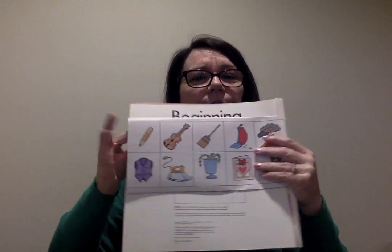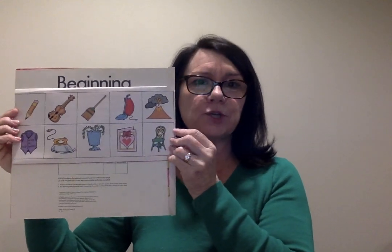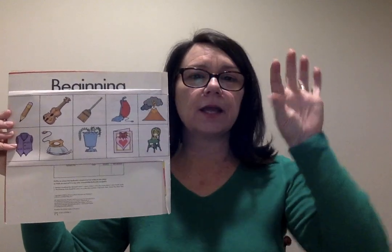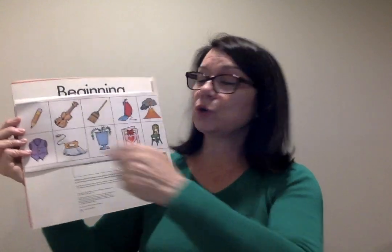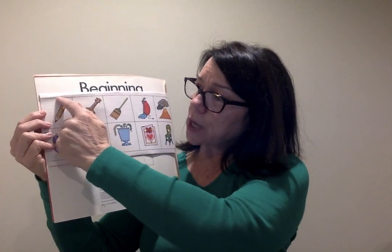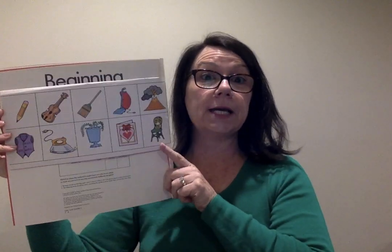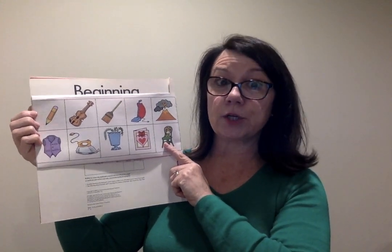Now, page 2 is going to look a little bit funny because remember we made a Valentine box, so part of our page is going to be missing, and we're only going to be looking at these boxes and the objects in the box. What we'll be doing on page 2 is listening for letter V in the beginning sound. If it begins with V, you're going to make a circle using your 2 o'clock dot over and around. I want a nice circle. So I'm going to read your objects to you, and then you can do this page independently.